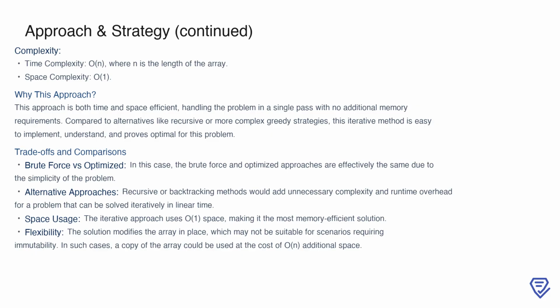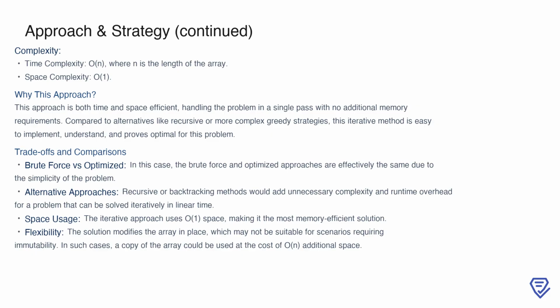Compared to other potential strategies, this method stands out for its practicality. Recursive or more complex greedy approaches, for example, would introduce unnecessary computational overhead and complicate the implementation, despite leading to the same result. In contrast, the iterative solution is clean and concise. Furthermore, since it modifies the array in place, it avoids the overhead of creating and managing additional data structures.